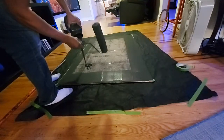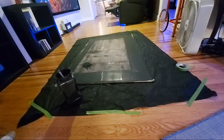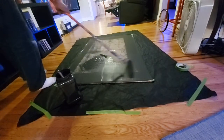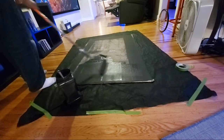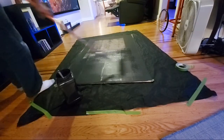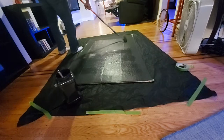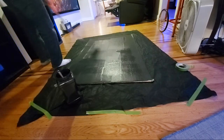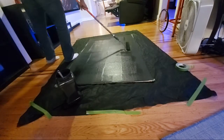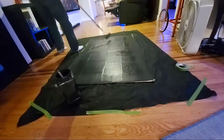Make a little more paint. A little bit more. We should have enough on this. No, we're going to make some more downstairs. Can't show you that part, but it won't take me long to make a little more. But I shouldn't have to. I should have enough on this roller to be able to finish this off.